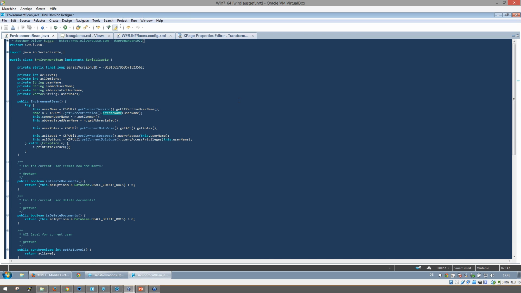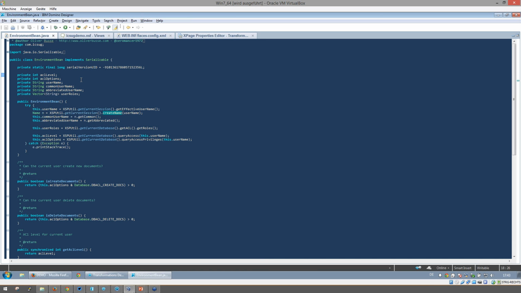For elements like deleting, creating or something, by just accessing the corresponding methods in my environment bean. And here it is. My environment bean offers some methods to get those whole username variations. Of course, you can add other parts of the username here. You can extract something, the organization or the company or something. Just extend it and create a new method for it.